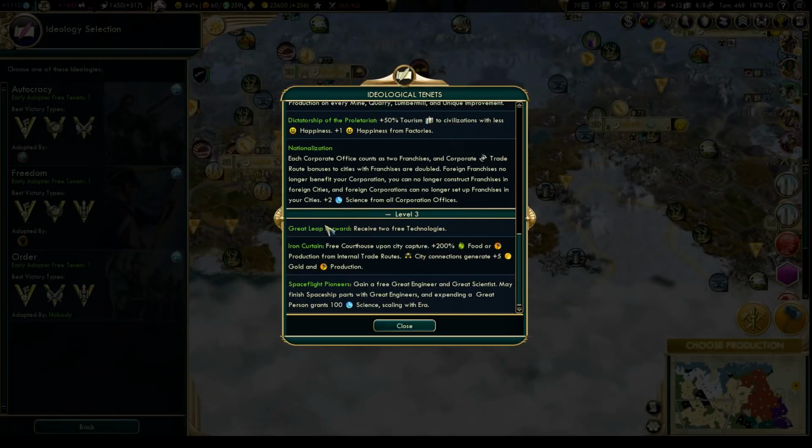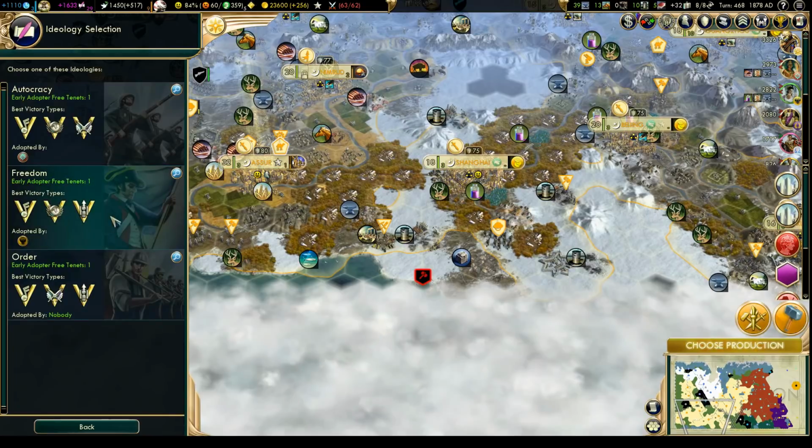Yeah, well, Great Leap Forward, that's always the main thing of order. Oh wait, am I checking? I'm checking order. Wasn't sure for a moment there. Free courthouses. City connections, well. Iron Curtain, okay-ish. Space flight. Well, you most of the time want to take the Great Leap Forward, and I don't think we'll get to more than one level 3 tenet. Actually, there isn't that much in order for us.